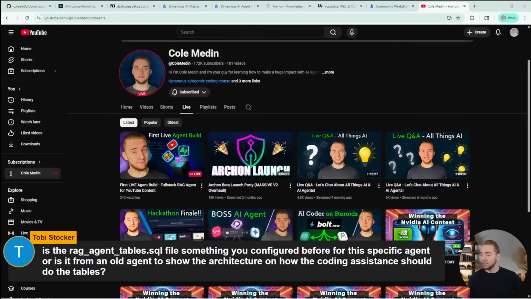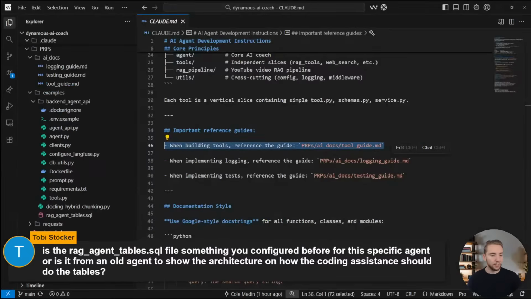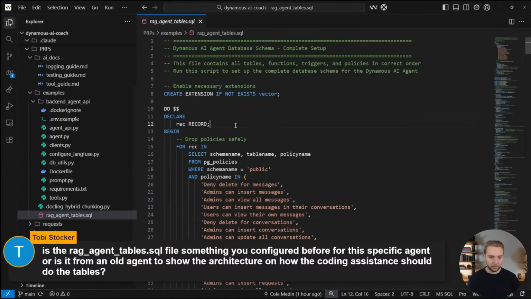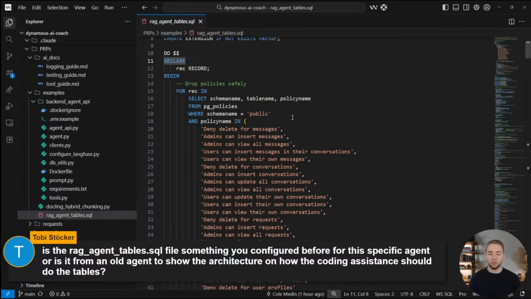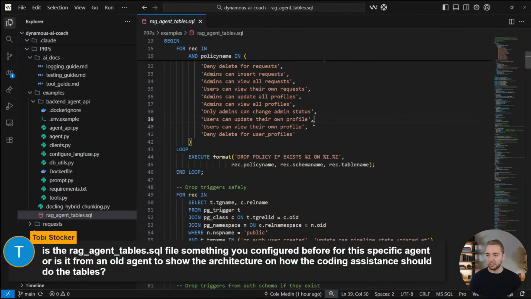Is the RAG agent tables SQL file something you configured before for this specific agent, or is it from an old agent to show the architecture on how to do the tables? Good question, Toby. The file he's calling out is this one right here. This is from a previous agent. I wanted to reference this SQL file so that it understands my preferences around building scripts to set up tables for my agent.